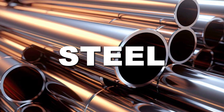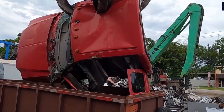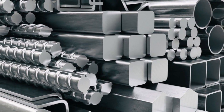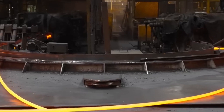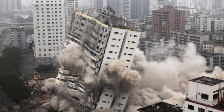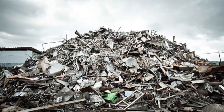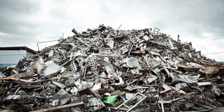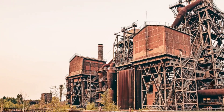First up at number five is steel. Steel is one of the few materials on Earth that never truly dies — no matter how many times you recycle it, it never loses its strength. That's why steel recycling is one of the most efficient processes in the world, ensuring that everything from old cars to demolished skyscrapers gets a second life. It starts in massive scrapyards, where truckloads of decommissioned vehicles, appliances, and industrial equipment pile up, waiting to be reborn.